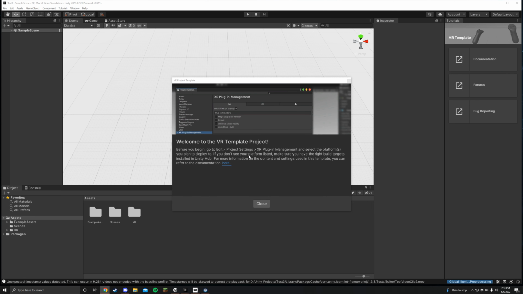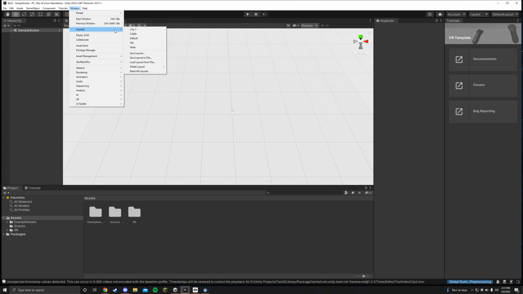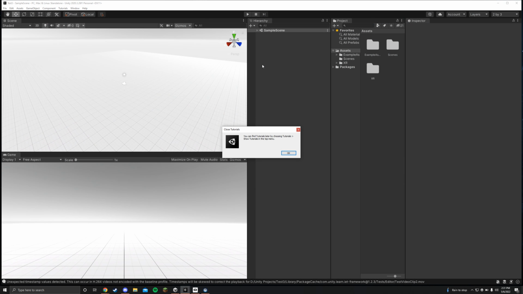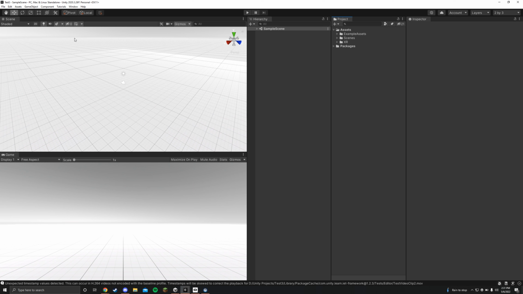Alright, now that everything is loaded in, it should look like this. Just click close on this one, and there's going to be a few housekeeping things we need to do before we start. If you want to follow along with how I do this, I use window layouts 2x3. Click OK, and then up in the three dots, switch to one column. This will get your Unity to look just like mine. And then just a couple more things.